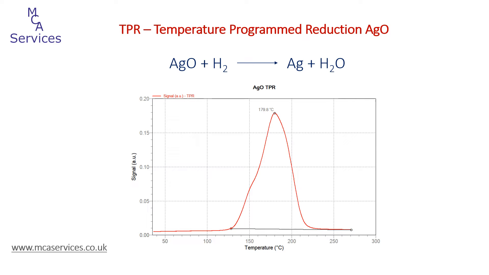We can now show some examples of TPR analyses undertaken here at MCA Services. We'll start with a simple profile: the result of analysis of silver oxide. The plot shows temperature against TCD signal, with analysis temperature from ambient to 275°C at a ramp rate of 10°C per minute. For silver oxide we see a single reduction peak starting at 130°C and continuing to 220°C with the maximum at 179°C. Since we've calibrated the TCD response, we can calculate the hydrogen consumption: 103 cc per gram of silver oxide, which matches the theoretical value of 105 cc per gram very well.